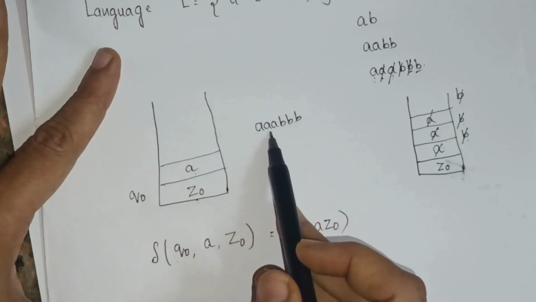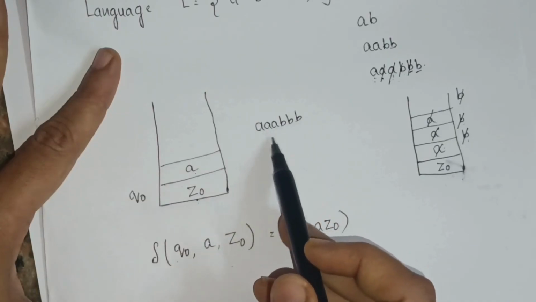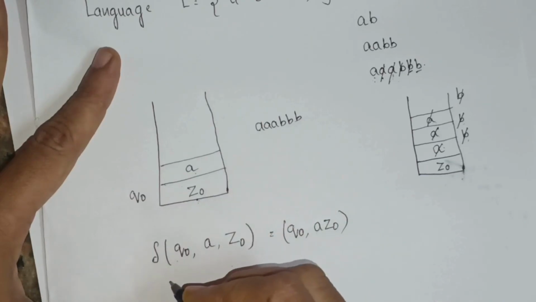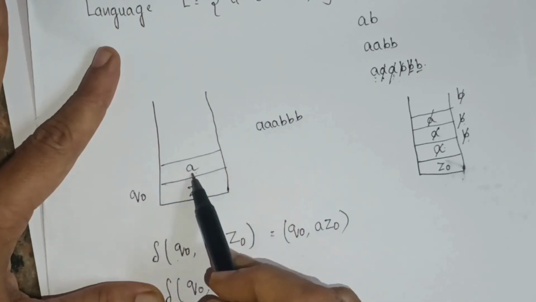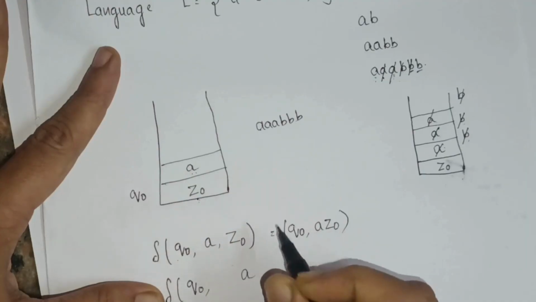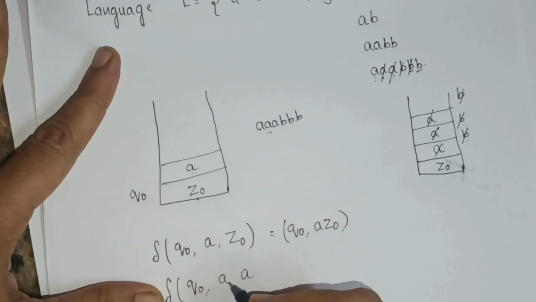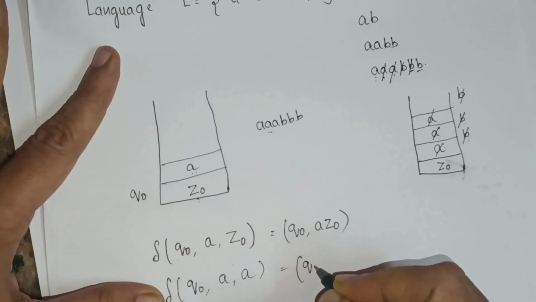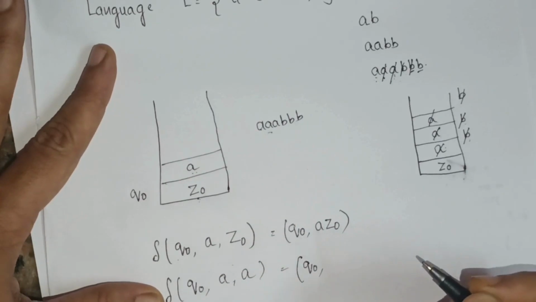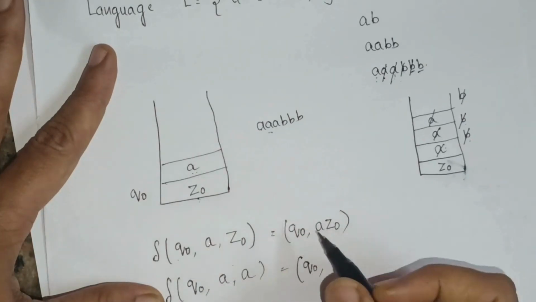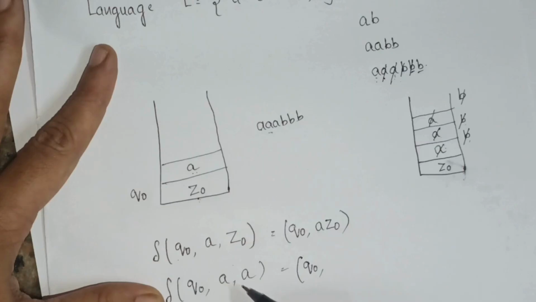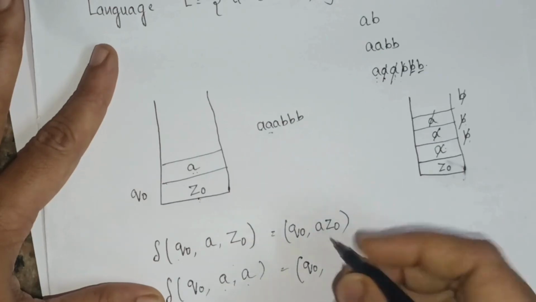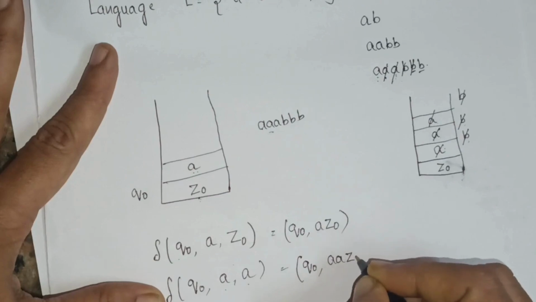Again, any number of a's, not only 3 a's. If I have 2 a's, 3 a's, 4 a's, 5 a's, they should just be pushed into the stack. So we can write the transition function because the state is still Q0. Now what is the top of the stack? a. Now what am I reading? The second symbol a. When a is the top of the stack and I read an input symbol a, then the state remains the same because I have to push more input symbols. If I change the state, it will be Q1, Q2, Q3 and so on. So the same action will be performed many times, so I can put a self loop. That is Q0, top of the stack is a and I am reading a. So it becomes a Z0.